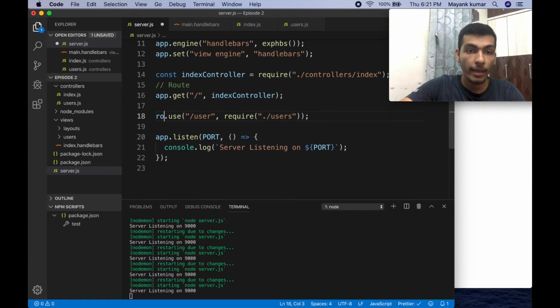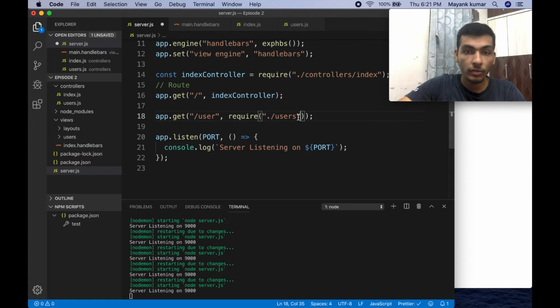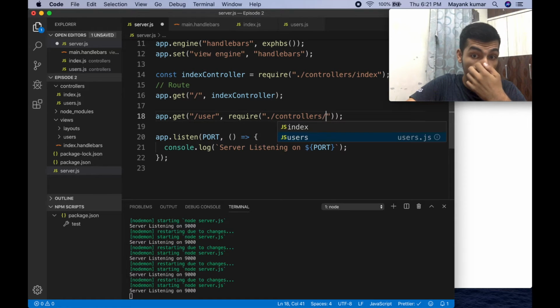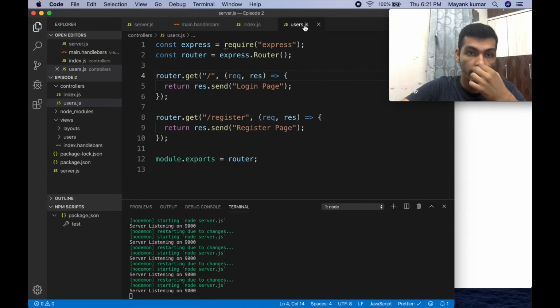It will be like app.get. Now this will also change. Controller slash users. So this will be like users route, and this will be like index route. We have two routes here, and now if we go inside and log in.